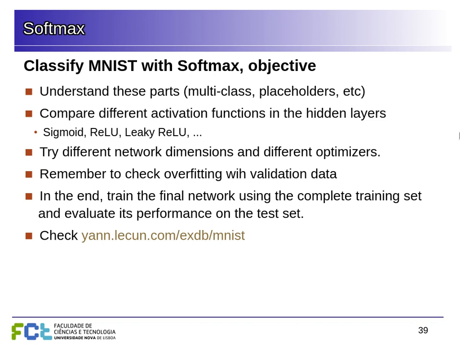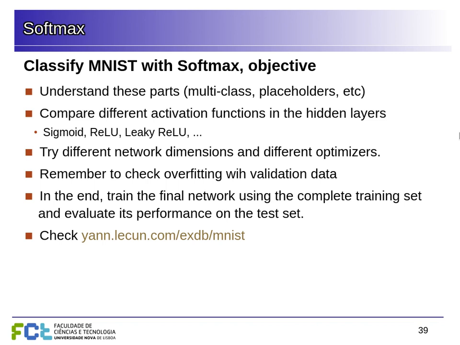Remember this, check your overfitting with the validation data. So if you see the accuracy on the validation decreasing as the accuracy on the training set is increasing, this shows that you're training too much on the training data and losing accuracy outside. And in the end, you can just train everything with the complete training set, evaluate the performance, and take a look at the performance of the best classifiers. There is a table there on the side.